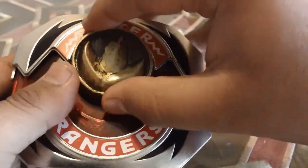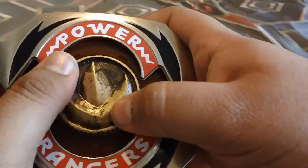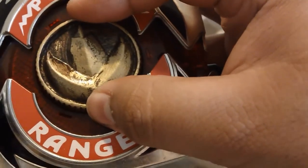Having a bit of trouble here. My Morpher's always been a little weird. So top left, and then click down on the right. There we go.